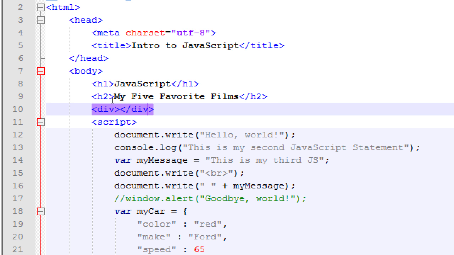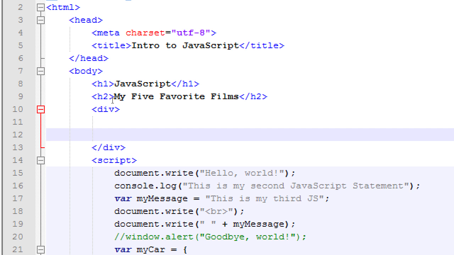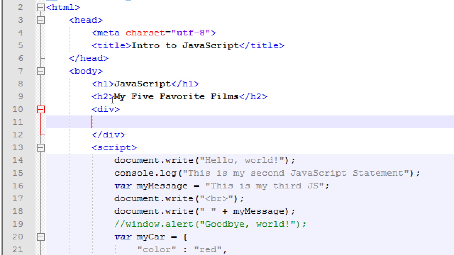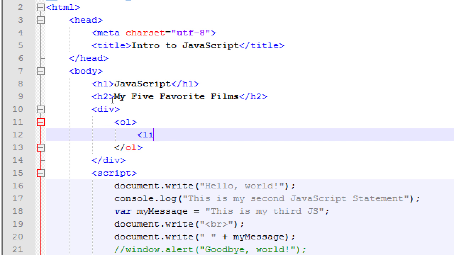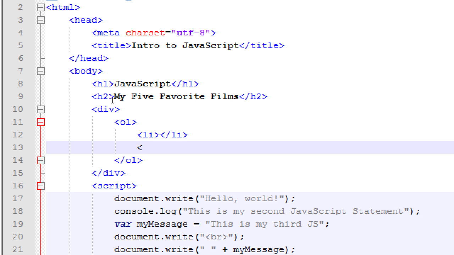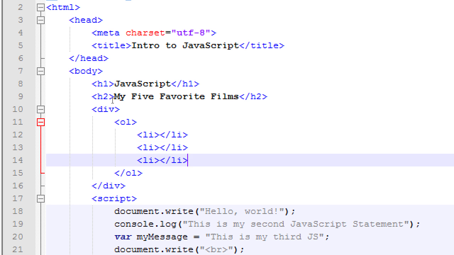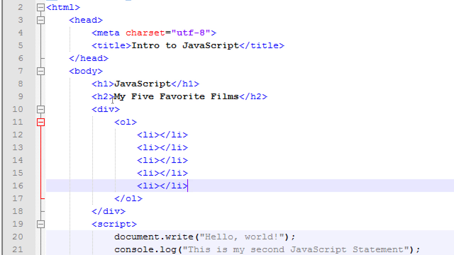So I'm going to break this, actually, into separate lines. And inside of the div, we will create the OL block. Remind me, because I'm teaching two JavaScript classes at once. Did we, I mean HTML, did we talk about ordered list last time? Yes, okay. First day, okay. Ordered list, so it's bullet points, but with numbers, it's in order. And there's going to be a list item on each of these. 5 of them. I'll copy and paste. So my basic structure is a division here, content, ordered list, so it'll be ordered from 1 to 5.